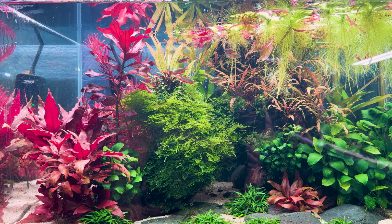All right, next one is going to be some stressing techniques, where you can stress out reds by creating lower nitrates, which lowers the amount of nutrients your plants can uptake from the aquarium. So as you saw over here, I had 0 nitrates in my other aquarium. I haven't tested this one, but I'm just going to assume it's probably in the same area, which creates a stress factor for your aquarium plants because it doesn't have automatic nutrients in the water itself.